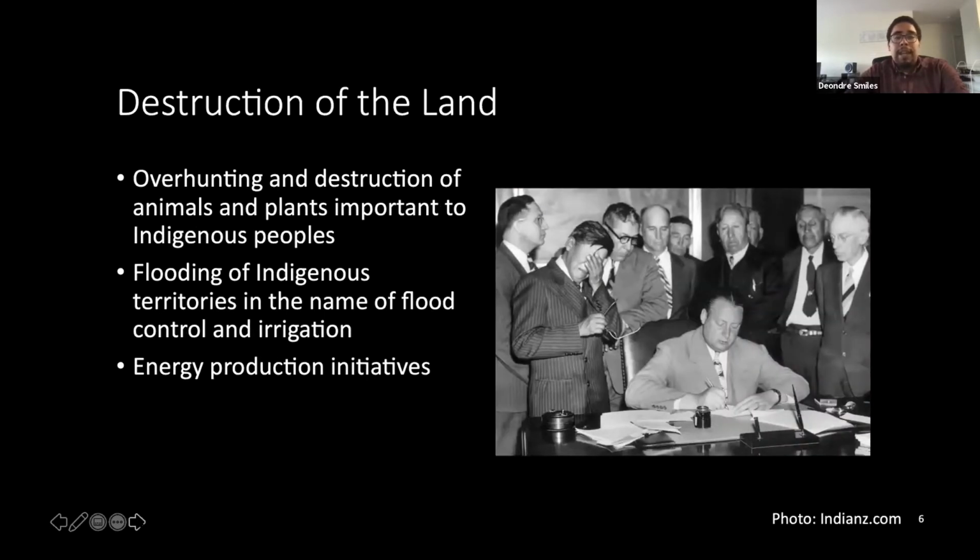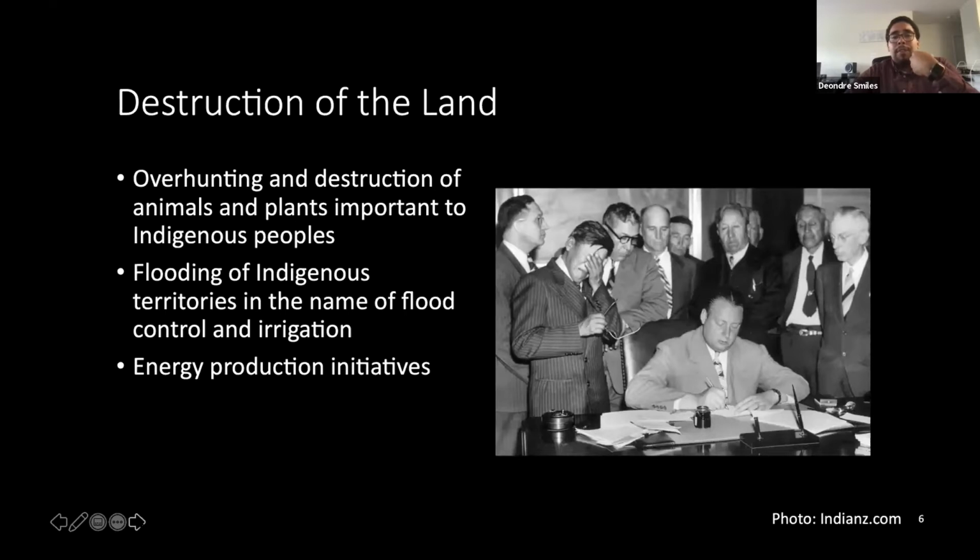We talk about destruction of the land. For those of you that may be calling in from the upper Midwest, you probably recognize that the picture on the first slide was of Paul Bunyan and his blue ox Babe, a well-known story from where I'm from in Minnesota. The Cliff Notes version is that Paul is this legend of a giant lumberjack together with his blue ox, who he oftentimes tied a plow to. They basically reshaped the geographies of the Midwest and the Northwest. They cut down trees. Their footsteps were so big that they filled up with water and became Minnesota's 10,000 lakes. They roughhoused and created the Grand Tetons and Yosemite.